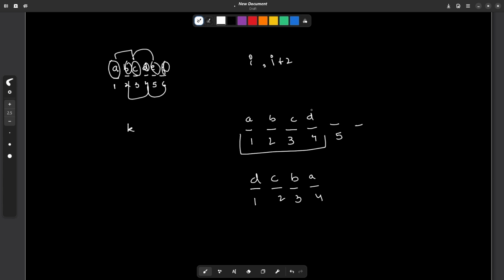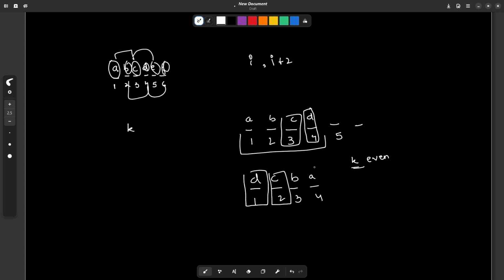So you see here the index of D was an even number, but here the index of D is an odd number. Similarly, for C it was an odd number and now it is an even number. So whenever I am taking a subarray of size k which is even and I am trying to reverse it, in that particular case the indexes will change their parity for each of those characters, right?